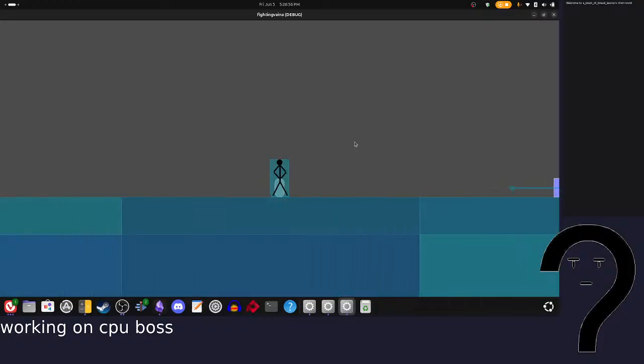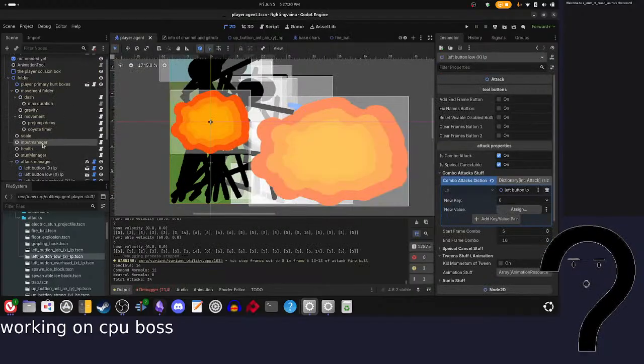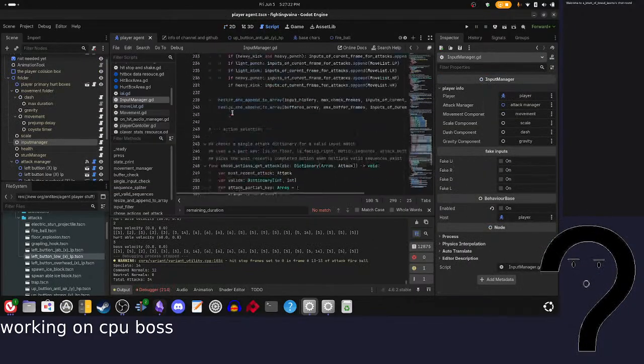Oh, I think those bonus frames matter for the input system that we have commented out.